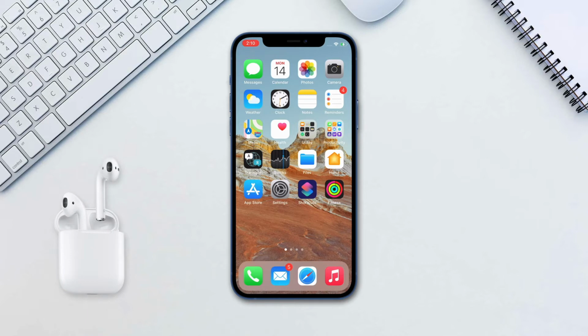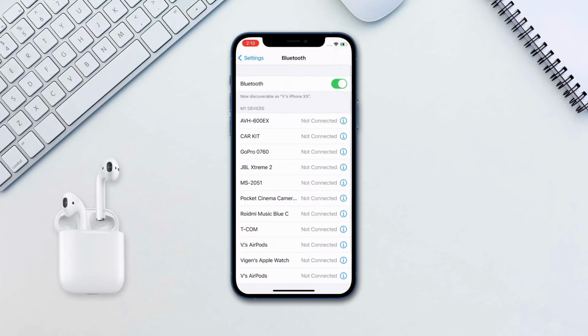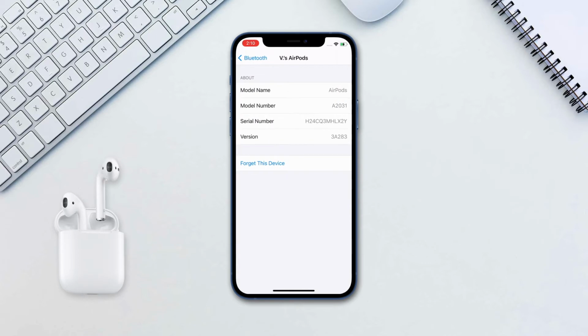Wait for 30 seconds and open the lid. On your phone, go to Settings, Bluetooth, tap the info icon next to AirPods, and then tap Forget this device. Tap Confirm.